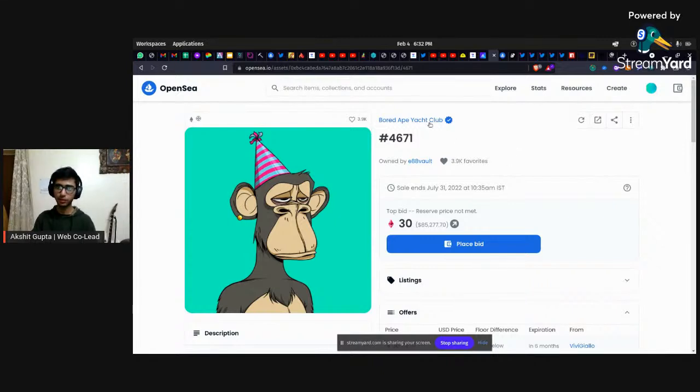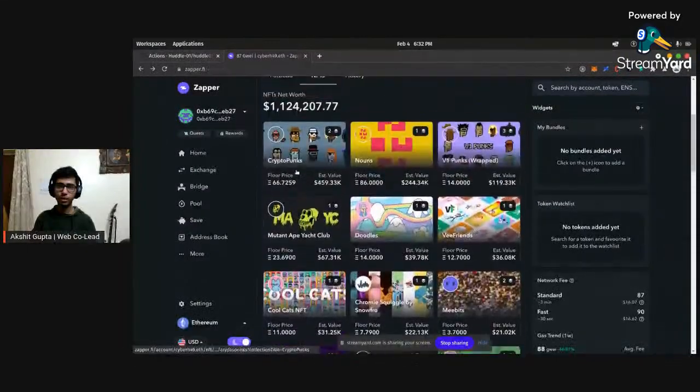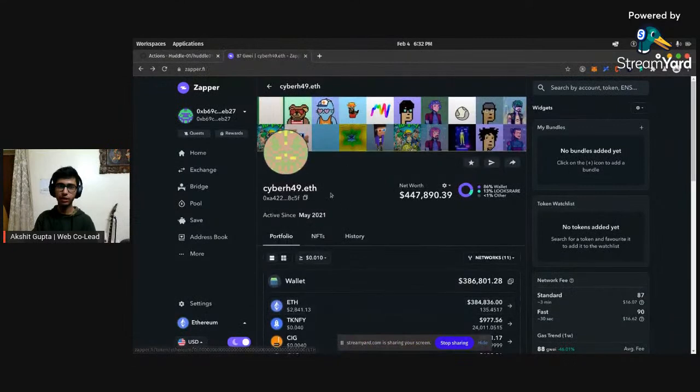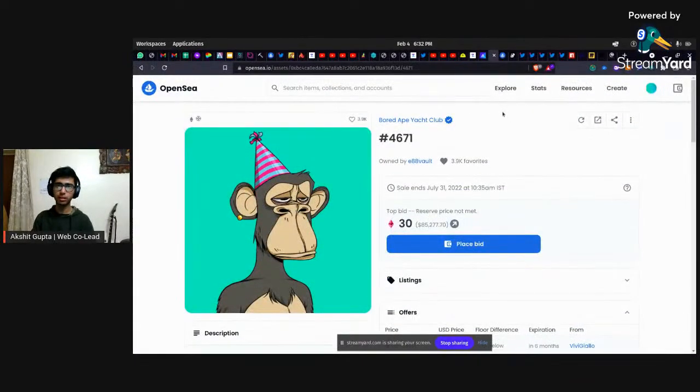So it's like that. We have these protocols, like Zapper, which I showed before, and you won't be able to see that NFT on Zapper if you just screenshot it and save it. You can't just upload it and flex that you have this NFT. And we have different protocols coming out.